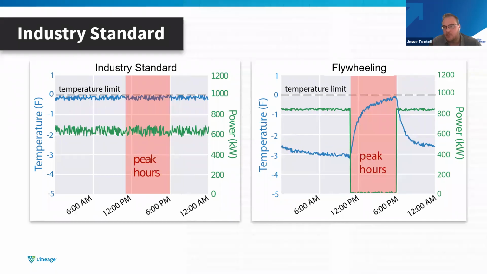The industry standard for cold storage, and again, keeping food below 0 degrees Fahrenheit here, is a thermostat control system. When the building gets a little too warm for comfort, you click the giant refrigeration system on, which uses about 80% of the power in a given site, on average. And as it gets cold enough, you turn it back off. So you have this on-off control, and you're using relatively consistent power throughout the day, despite there being inconsistent prices throughout the day. And so you end up paying more for the power during peak hours.